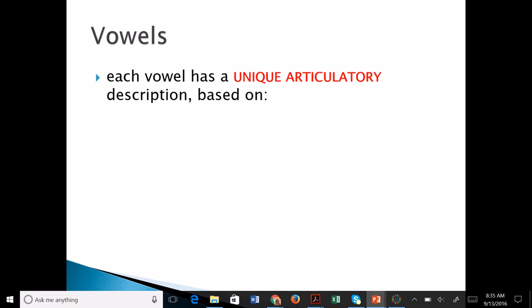So instead, vowels are described mostly based on the shape of your mouth that is dictated by the position of your tongue. So your mouth is this resonating chamber, and the quality of the sound is influenced by the shape of the resonating chamber. And primarily it's the tongue that will influence the shape of your mouth. So we have 4 characteristics for vowels. We talk about the height of the tongue, and we make a 3-way distinction between high, mid, and low vowels.